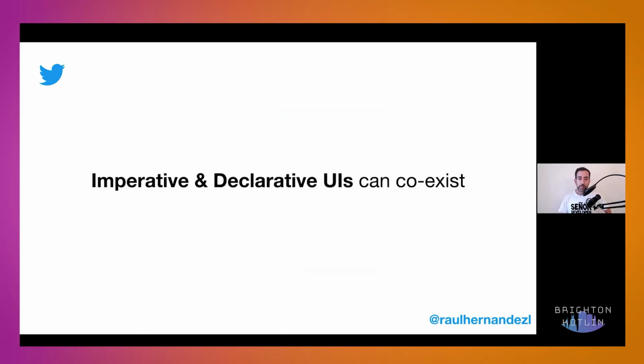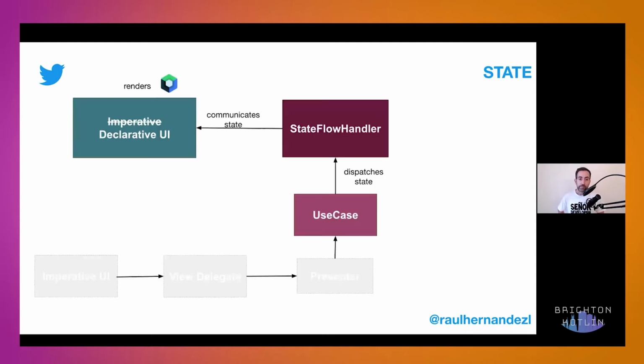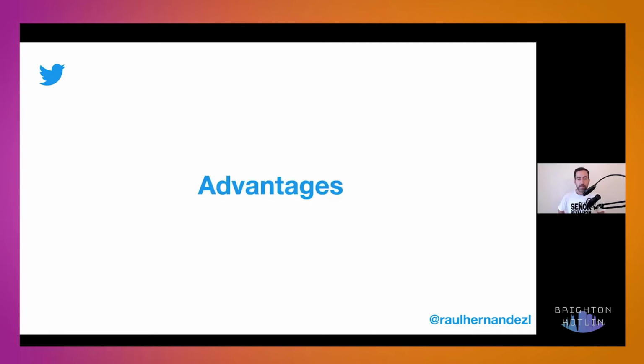And that means that we can actually make sure that imperative and declarative UIs can coexist. We can start playing with the different imperative UIs as we would with declarative UIs. Basically, we make sure that we can just switch and change the imperative UI with a declarative UI. As simple as that. That will make everything ready for Compose in that case.